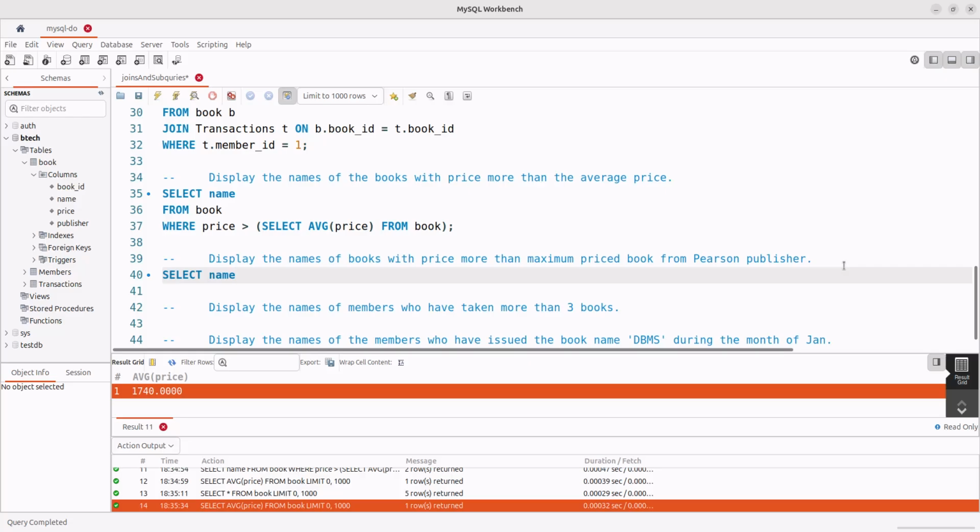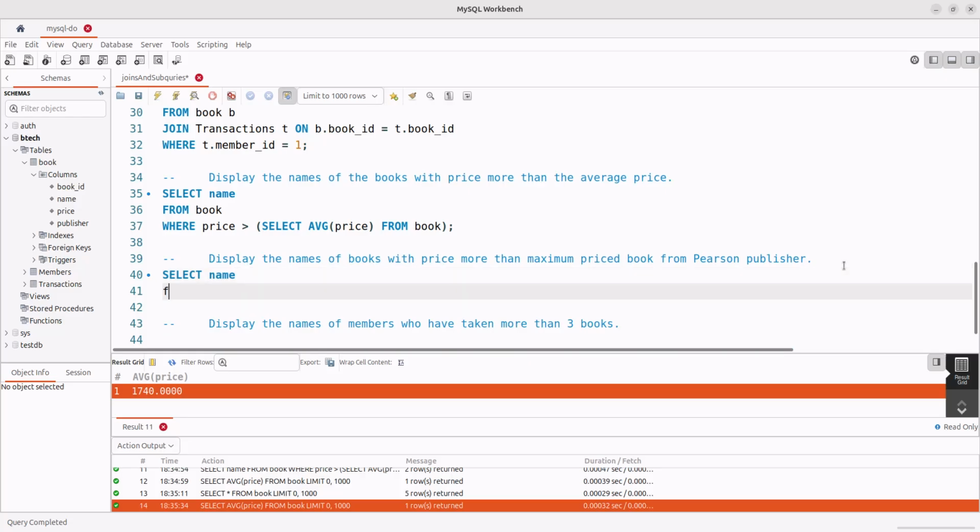maybe better we should alter the column name in the book table and rename it to book name. Then it will be less confusing. But I'm gonna continue with this. Name is now referring to the book name.